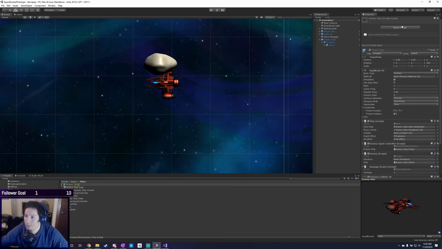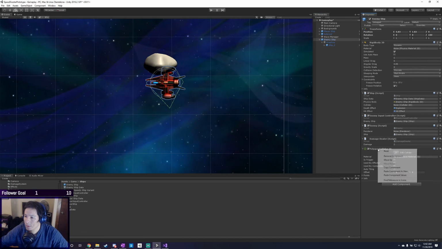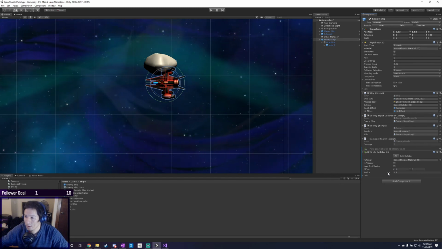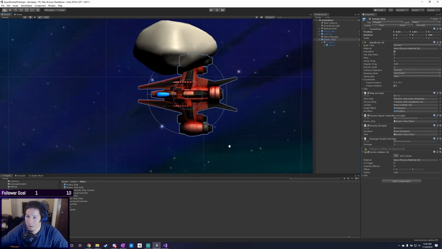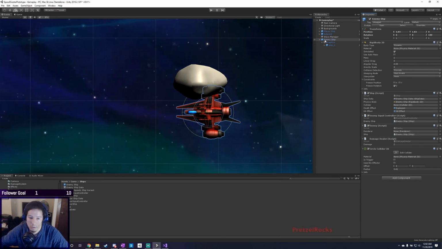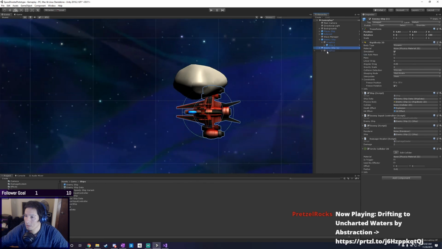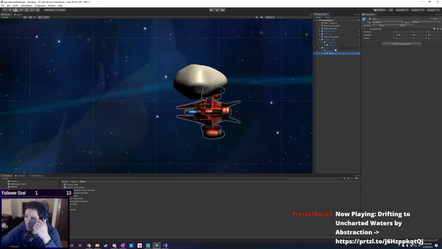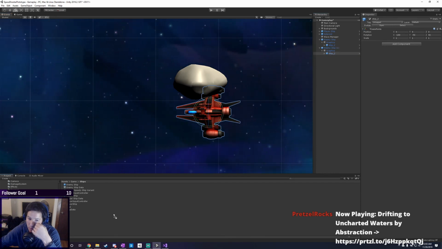This is our enemy ship. I'm going to copy this component. Add the circle collider back in. Reduce its size again. Oh man, I feel so bad. So I'm going to duplicate this. And I'm going to make this a variant.